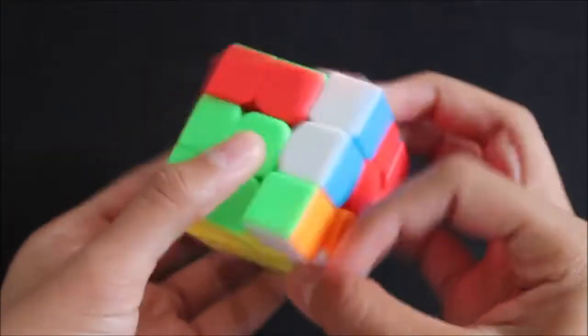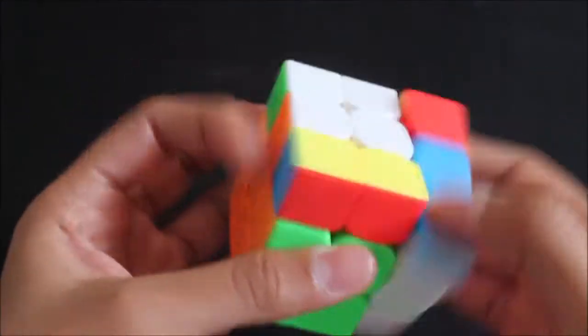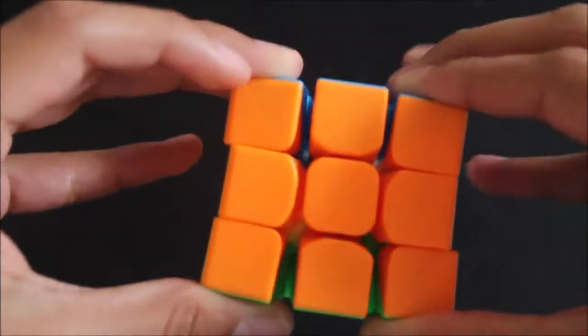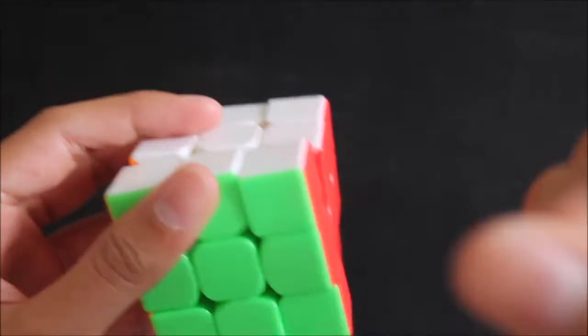So, yeah, there's not much to say about this. But yeah, this is way too fast, and it's pretty tight out of the box. So this is really fast. Might have to slow it down with some lube. But yeah, I don't think there's glue in there. Yeah, a little bit. Alright, let's just get into the next one.